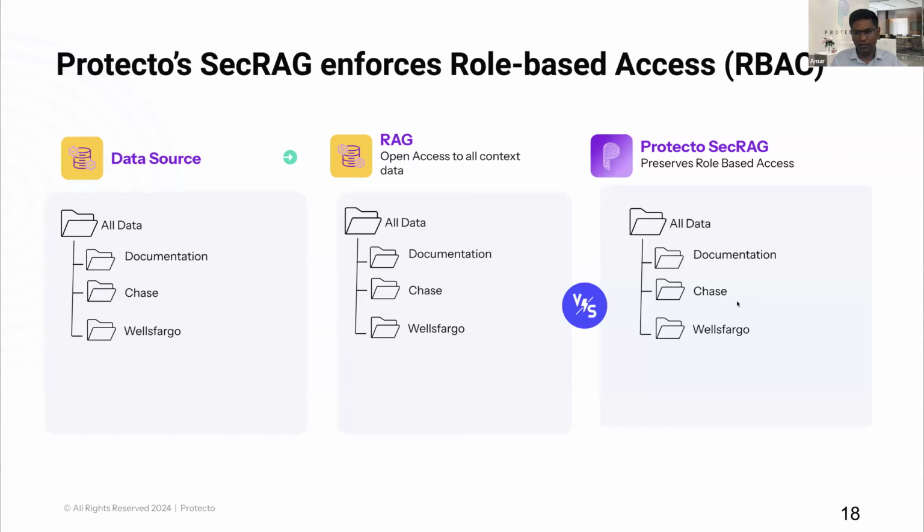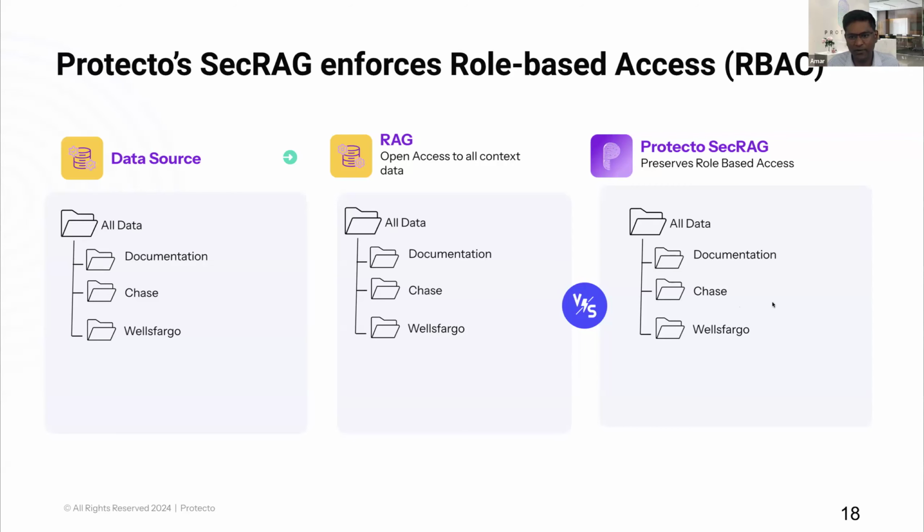In a regular world, we have role-based access based on the folders. Only certain folders are visible, certain tickets are visible within ServiceNow. All these things are controlled. But once you import into a RAG, all this data is converted into vectors and stored in a vector DB. Now you ask this question, right? Any user who is interacting with the RAG, the RAG will pull the data across all the data, right? From documentation, Chase, Wells Fargo, every data will come out, which is a big violation for them. Makes sense, right? They have role-based access.